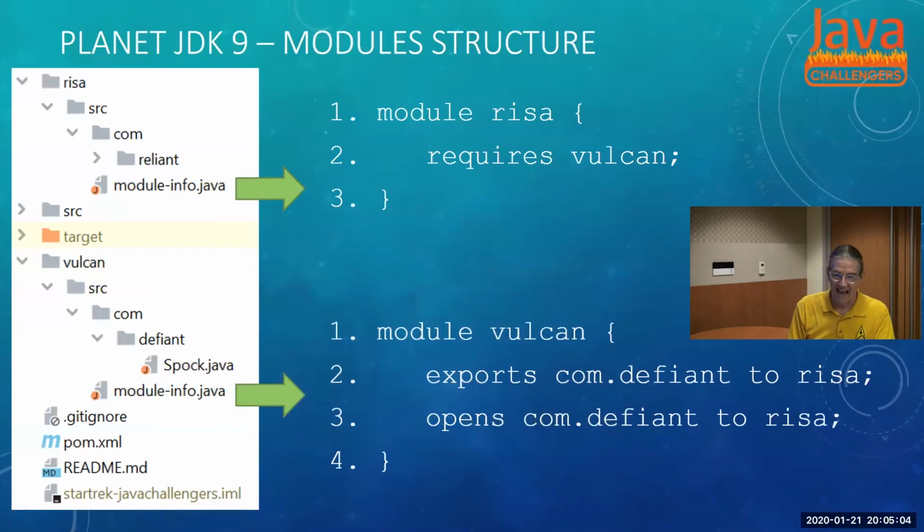You show the code again? I can't see Vulcan and Risa in the code. Yeah, they're the modules for the class. Reliant is going to have one and Defiant has Spock. So I hadn't opened up Reliant in that screenshot, but that's where the executor class is.